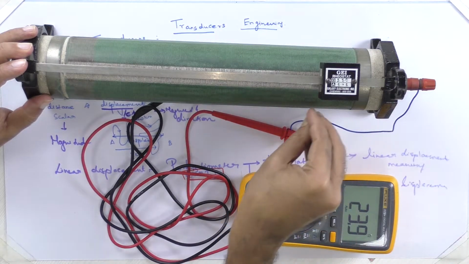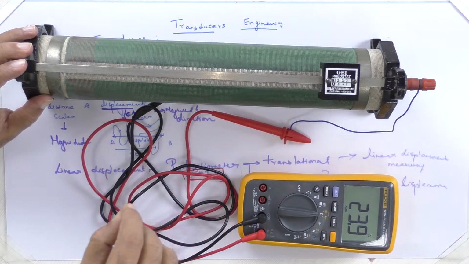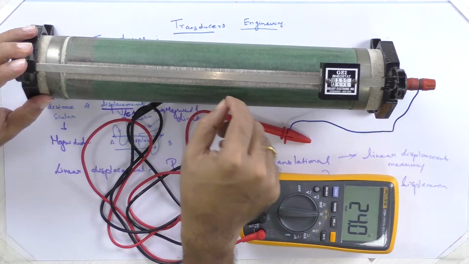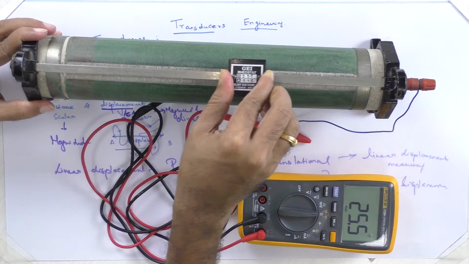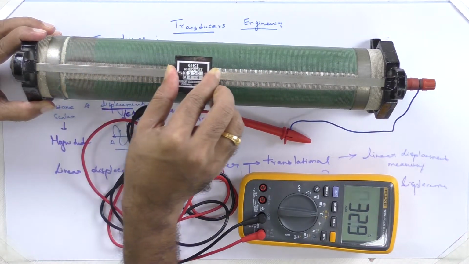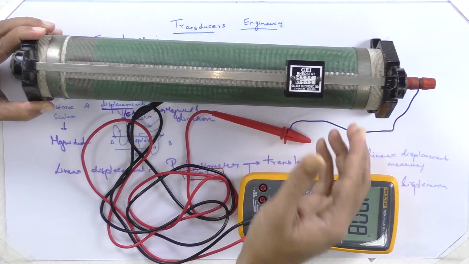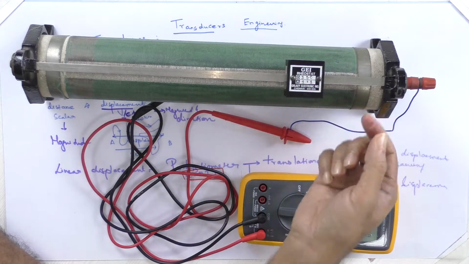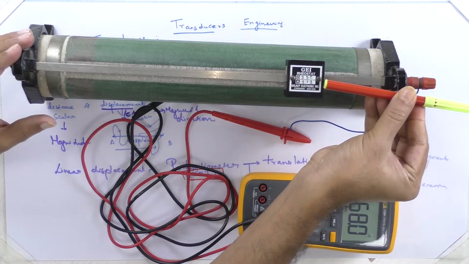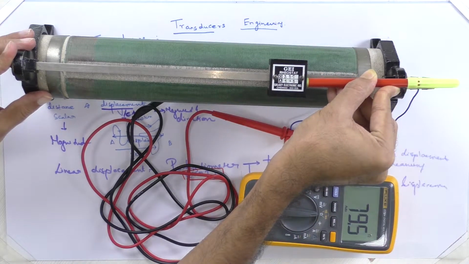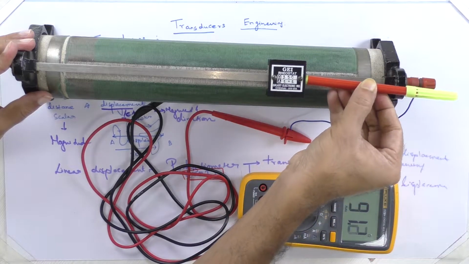So with this increase or decrease in resistance, you will be able to identify the displacement that is happening in linear motion. Either it will be increasing in this direction, or it will be decreasing. Now you can imagine where it is applied in a practical fashion. You can imagine a machine which is moving the slider, like a robotic arm moving the slider, and you want to see how much it has moved.